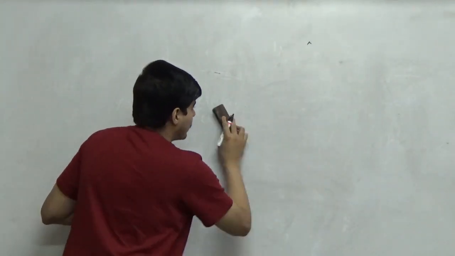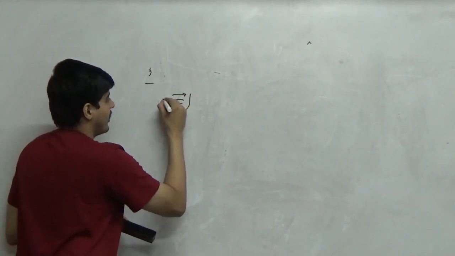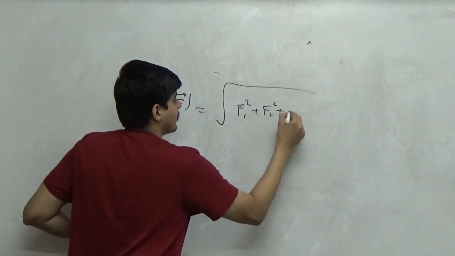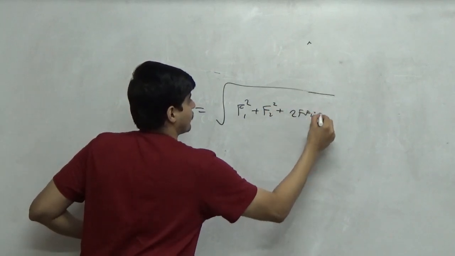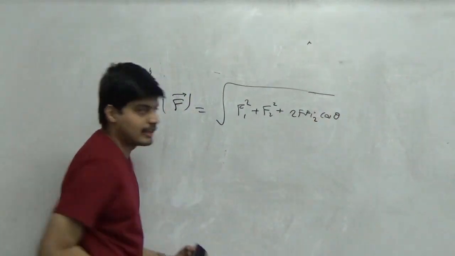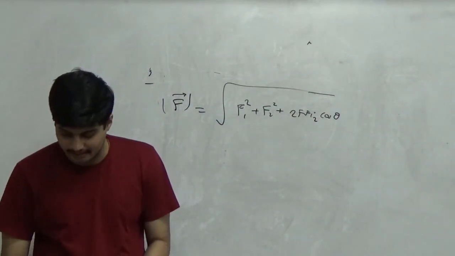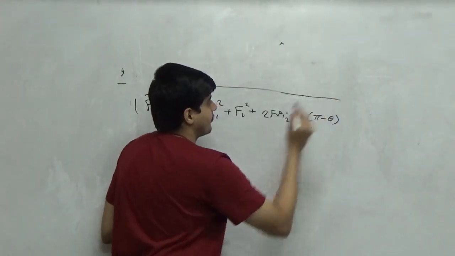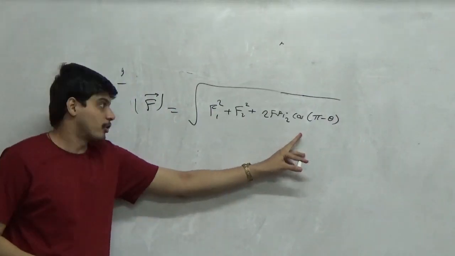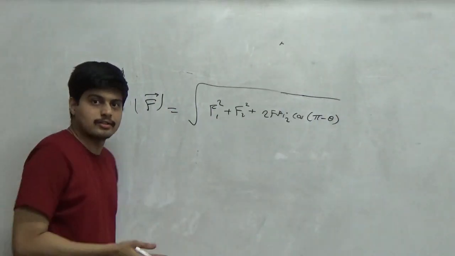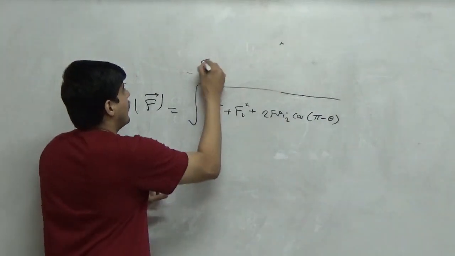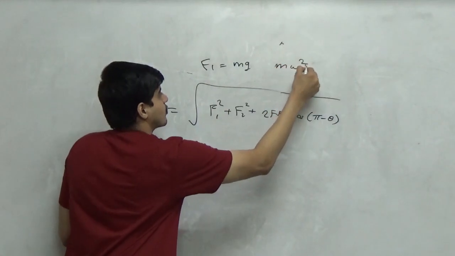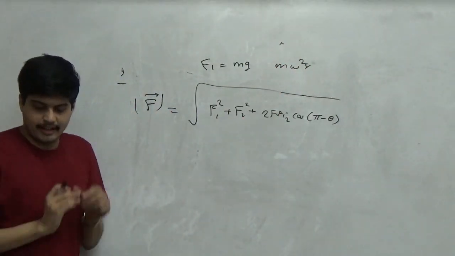So to get the cosine formula, what I do is the effective force F bar will be F1 square plus F2 square plus 2 F1 F2 cos theta. The angle between them is theta here, which means you have to have a cos theta term. So here the angle is pi minus theta, right? Which means it is going to be minus cos theta, because cos of (180 minus theta) is minus cos theta, we have to work it back around. F1 in magnitude is simply mg, and F2 is m omega squared r, okay? The radius vector.